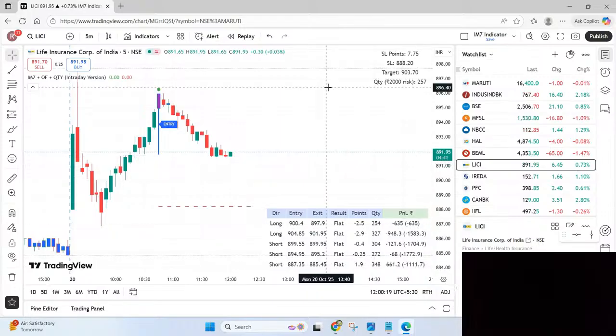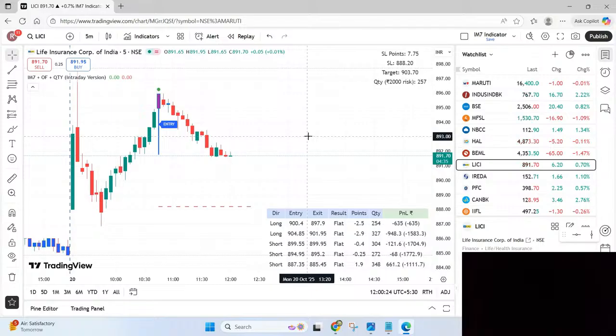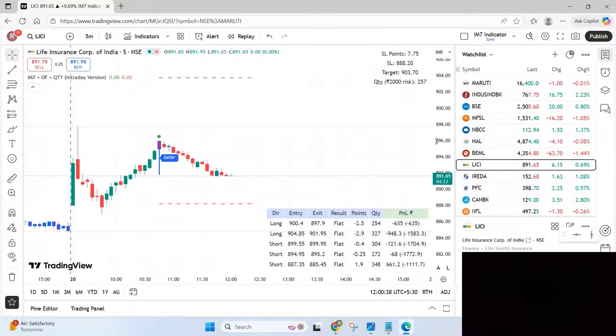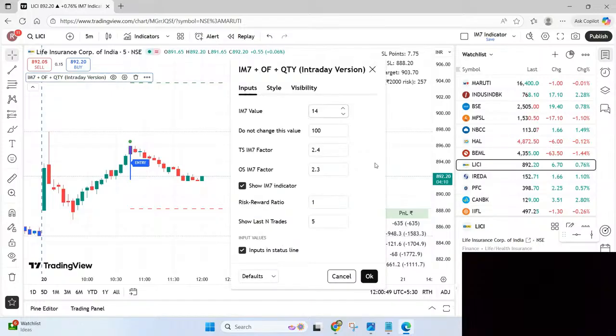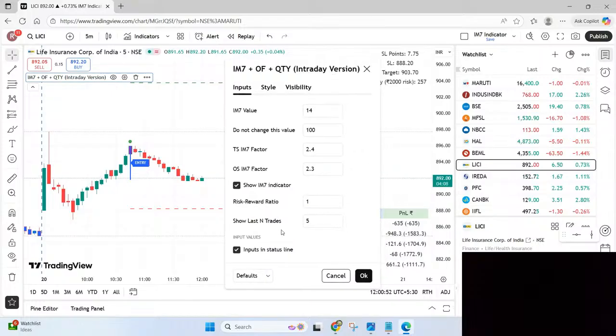So in LIC, what we do, we will monitor the next set of 5 trades. If I see a single win, I will dare to take the coming 5 trades, right? So the entry criteria or the backtest criteria for any stock is the last 5 trades. What you need to do is just simply click on this indicator. You guys have full access. Once I approve access to you, you will have full access to backtest everything. Just change this number.